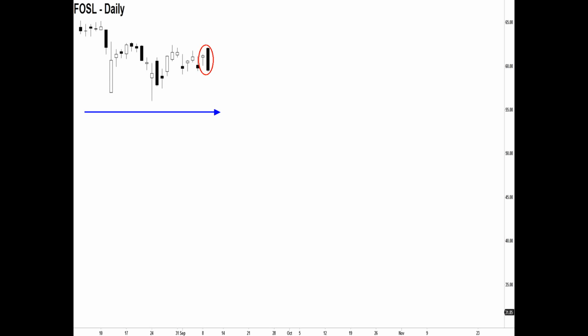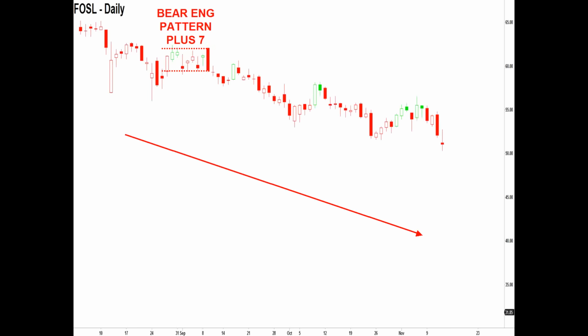So let's look at this chart here in Fossil. It's an older chart of First Solar. There's a bearish engulfing pattern. Now, how do we know whether to take that? Well, we add the PET-D. In order to go short, bar number 2 needs to be colored red. And is it red? Yes, it is. So that's a higher level of consistency. But at the same time, we also have a bearish engulfing pattern +7. So we have 2 techniques here that are really screaming that this is a very high probability trade to take to go short. So you would have taken that and the stock went down.